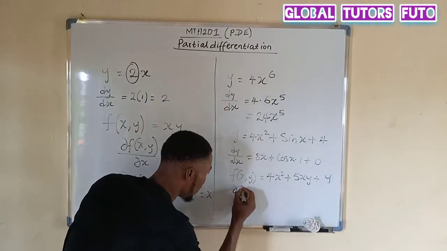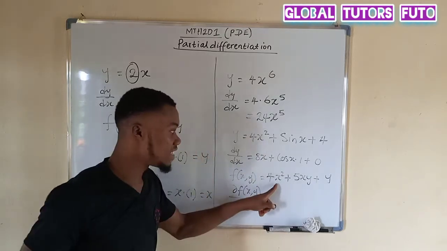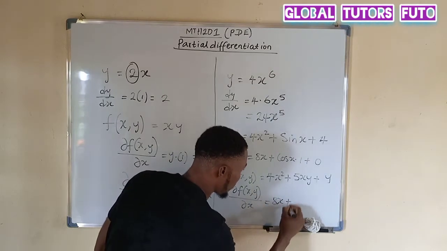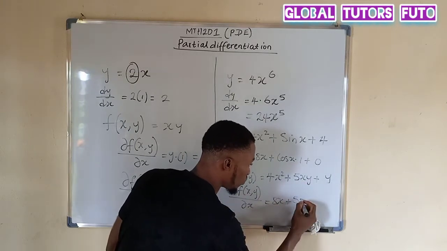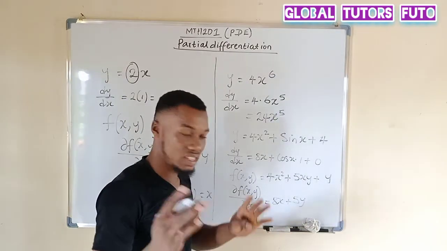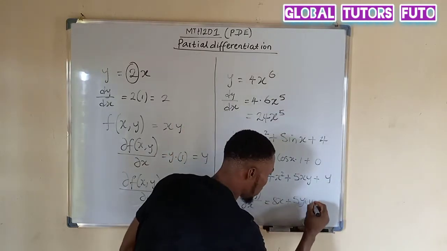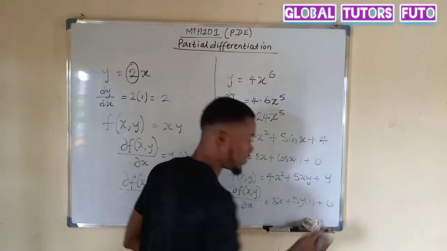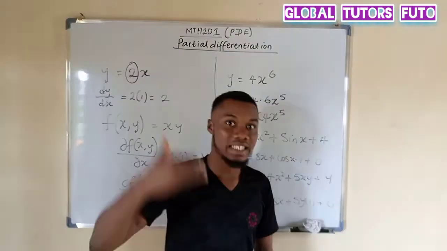So we want to differentiate this with respect to x. So there is x here, I can differentiate this. If I differentiate this, I'm going to have 8x plus. Now there is x here, so my constant here now is 5 and what? Y. You understand now? So y is now a constant. Okay, y is now a constant because this is partial differentiation. So once I differentiate x, I will get 1. Remember that y is a constant. If I differentiate this one with respect to x, I will get 0. Okay, so this is the fundamental aspect. Now let us get deeper into this.